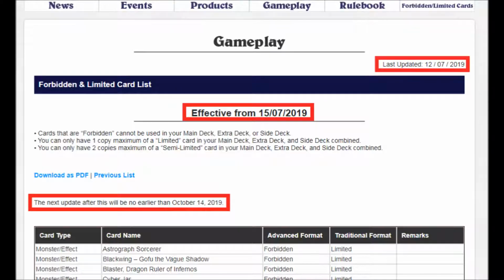Now the first thing that I need to show you guys is 3 key pieces of information that you'll see immediately at the top of the list, which I went ahead and boxed in red for your convenience. Now the first thing that you'll see is last updated. Now you can see in our example here, this list was last updated on 7/12 of 2019, which of course is July 12th of 2019. It is displayed with the month second.